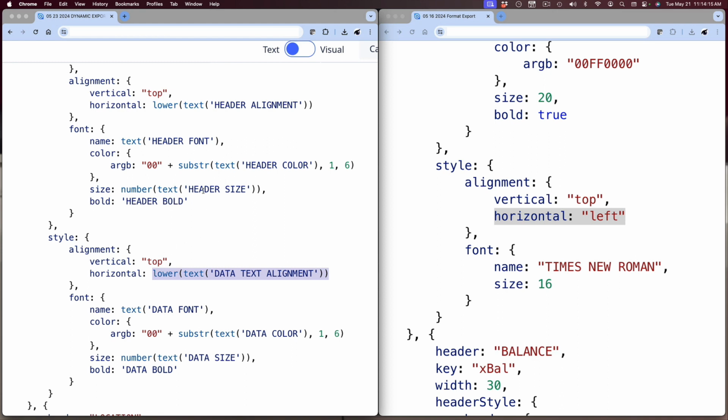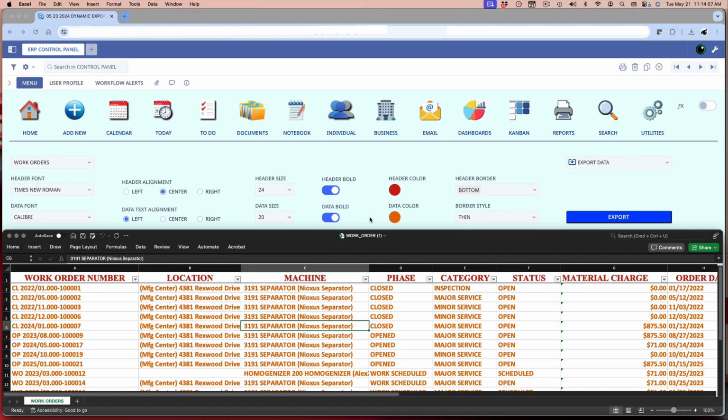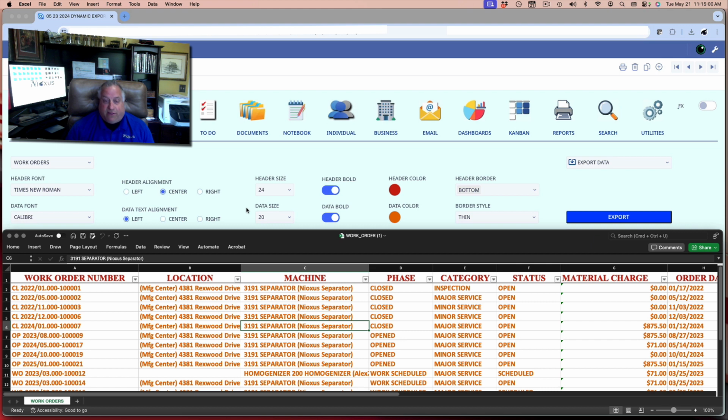By soft coding our code, by creating dynamic references to Ninox fields and Ninox objects that allow us to define alignment, color, font size, turn our bold on and off, even define specific colors for our data separately from our header, we are now able to use the export XLSX function as an ad hoc report writer. The users can control how everything looks. We could even add additional controls for shading and for controlling how different fields are presented.